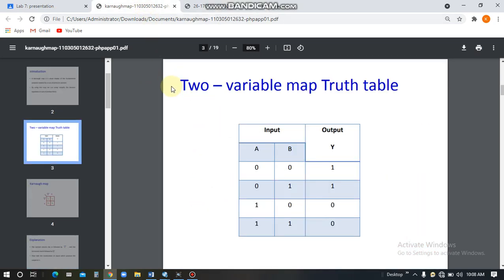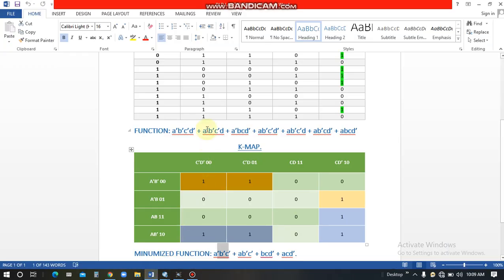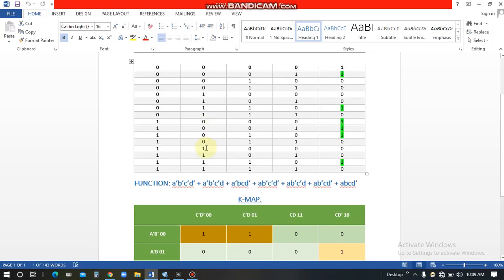In the Karnaugh map method, basically, it is a method of minimization. How do we minimize a particular Boolean expression? It is very early to show you this, but you have to understand the definition. This is a Boolean expression that is not being minimized.